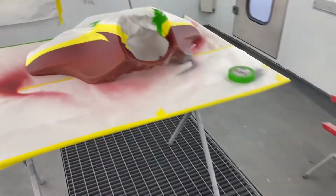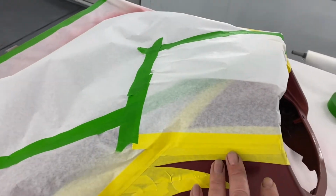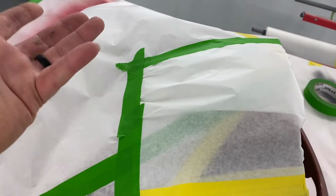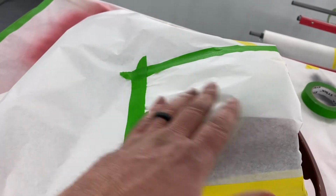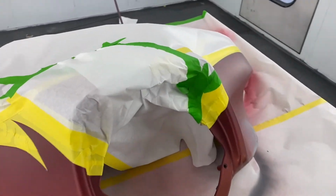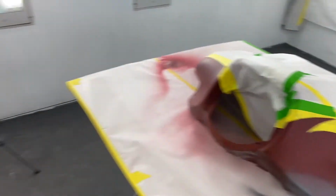The reason why I masked this up is because this big flat area, the overspray from the black would end up laying up here and it would make a rough texture. It would end up being like dry powder and I would have to keep tacking it off. So that's why I've done that. And as you can tell, it only took a matter of moments to get that masked up.